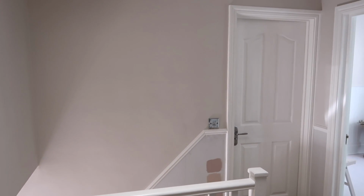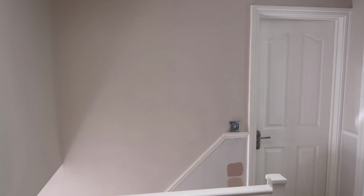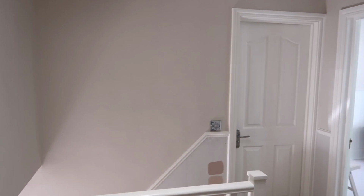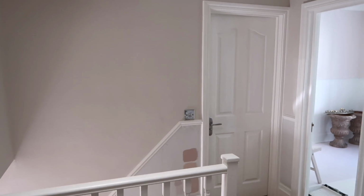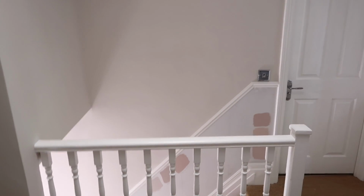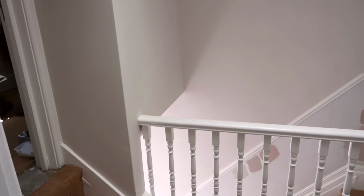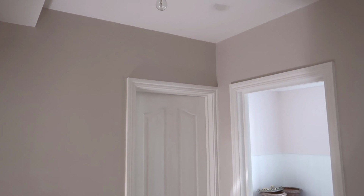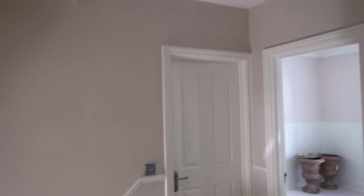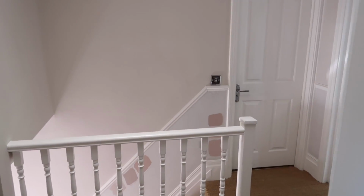It's beautiful. It's like a slightly pinkish, I suppose slightly greyish beige. It's really lovely, and I feel like when we put on the malt chocolate brownie colour on the bottom today, it's going to look even nicer. But I'm so happy with how it looks. Honestly, in real life it looks even nicer than on camera. It's really warm, really just simple and classic and elegant. I'm really happy, and I just can't wait to get the second colour on today.